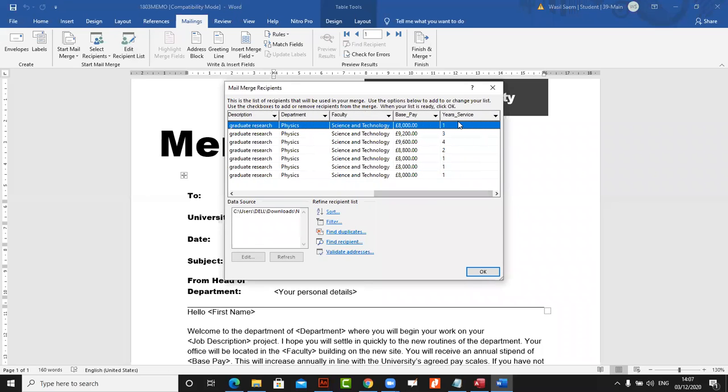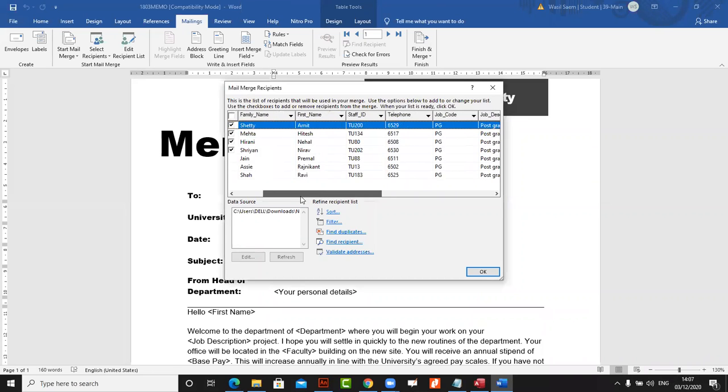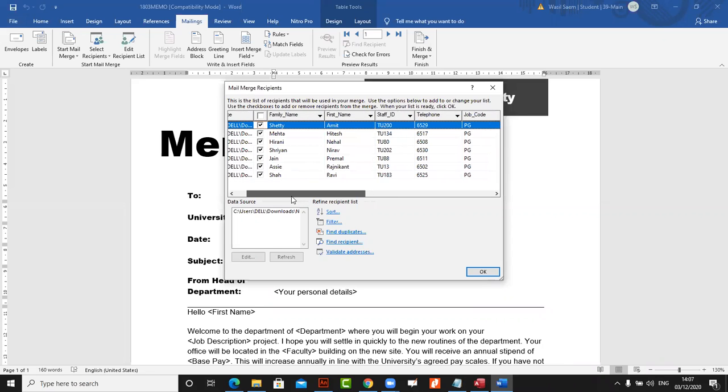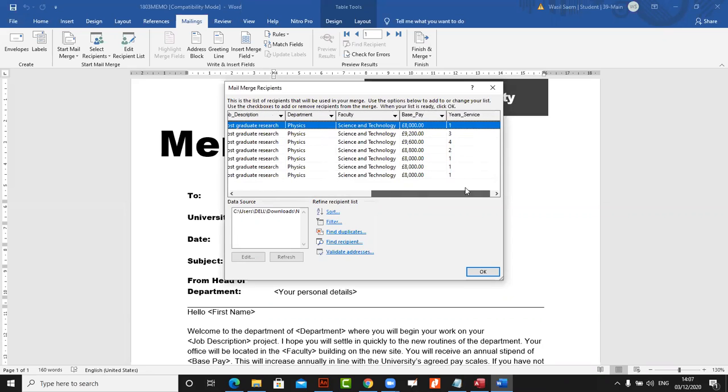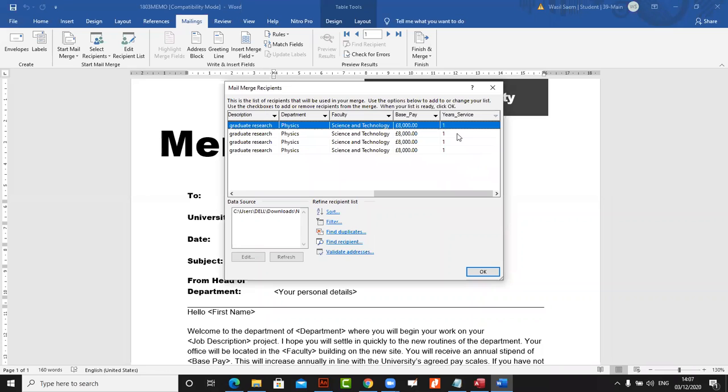For filtering, I'm saying is I want only year 1 to appear. For example, you could click on one, you'll get only one.